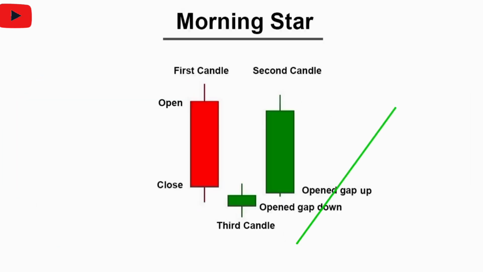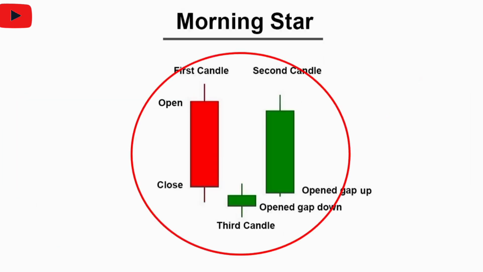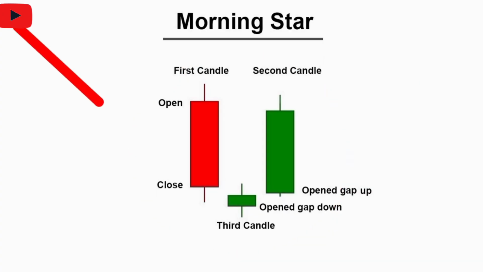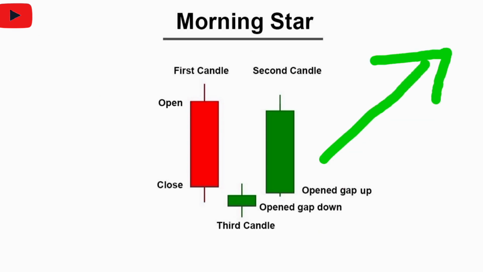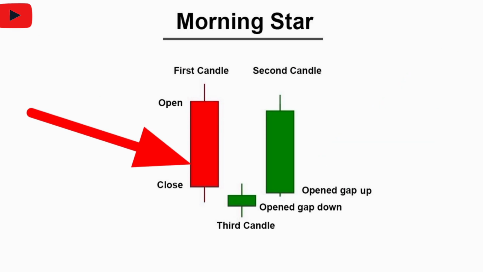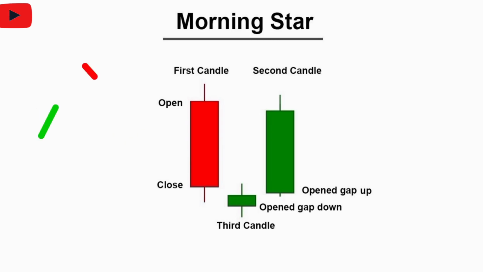The morning star is a bullish candlestick pattern that is formed by 3 consecutive candles on the chart. The morning star candlestick pattern is seen at the bottom of the chart. When the morning star candlestick pattern forms, the market becomes bullish, meaning an uptrend begins in the market. The first candle at the bottom is a bearish candle, which represents the strength of the bearish market and indicates that heavy selling is happening in the stock.